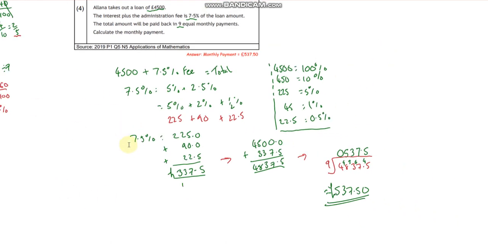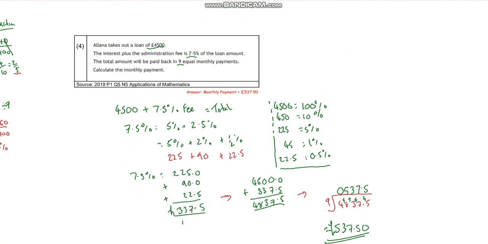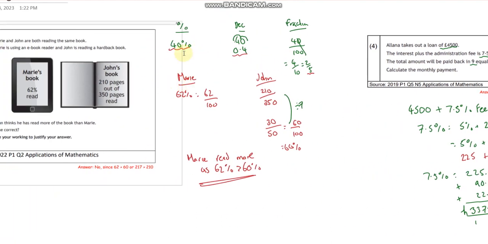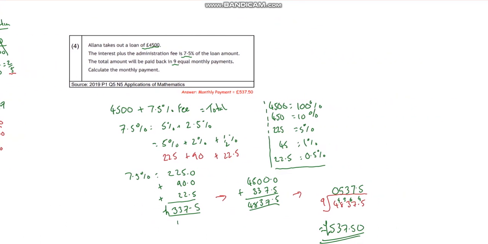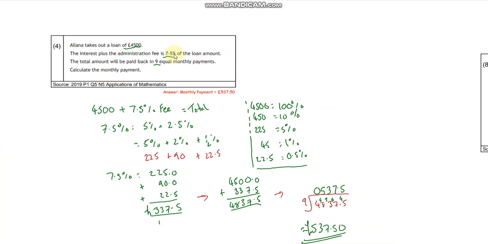But that is our first take on percentages, okay? So the first thing to think about is the relationship between percentages, decimals, and fractions. And the next thing to think about is how do you work out the percentage of an amount without a calculator? Well, you divide by 10 to get 10%, divide by 10 to get 1%, and if you need to get 5% or a half percent, you can divide this by 2 and divide this by 2. Let me just mark that in. Okay, everything else you're dividing by 10.